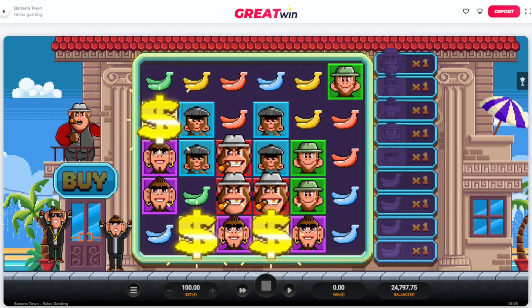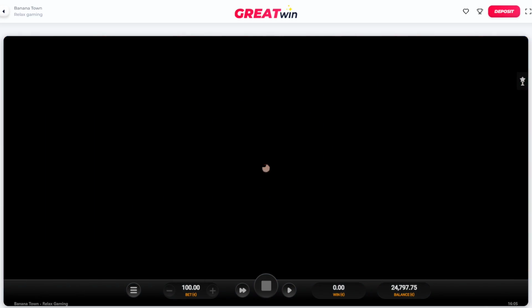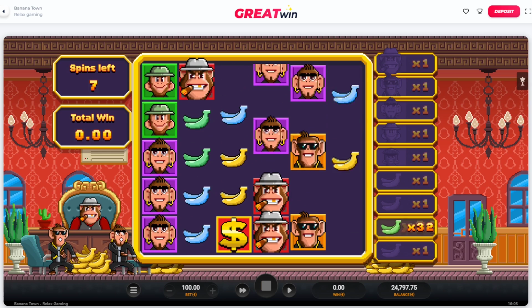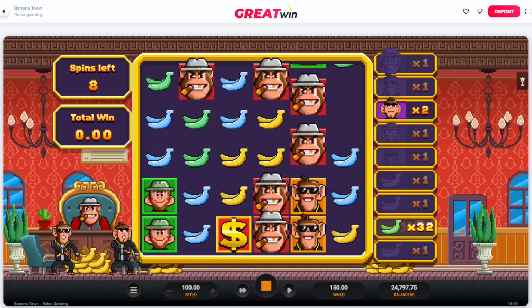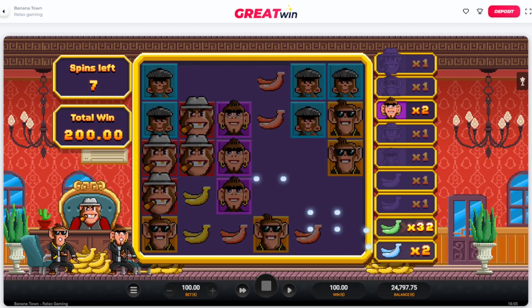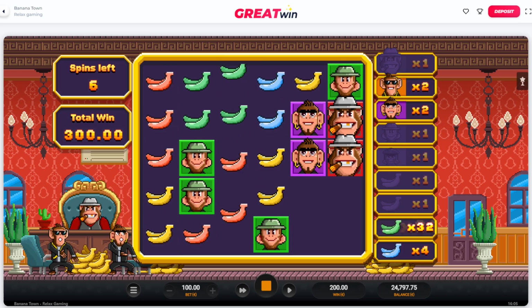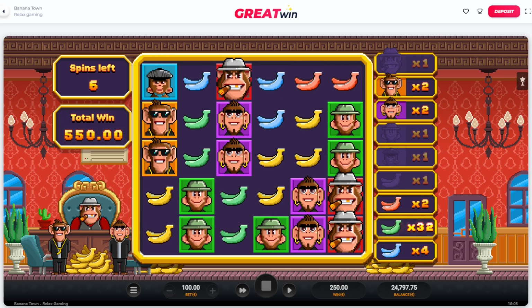I don't think I will play this anymore. 32x multiplier on the green banana. If I land them on the start, get it to max. Come on. Green banana then. I don't think we should try another session on this, right? Maybe next month. But this took enough profit, right? This took us for a good run.